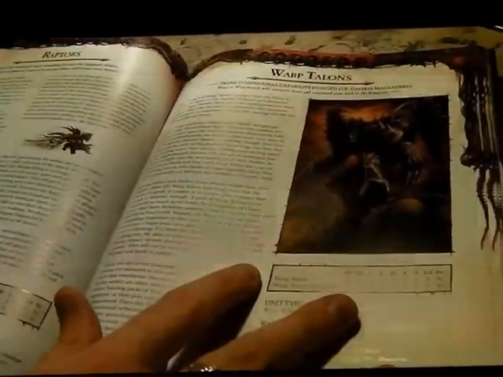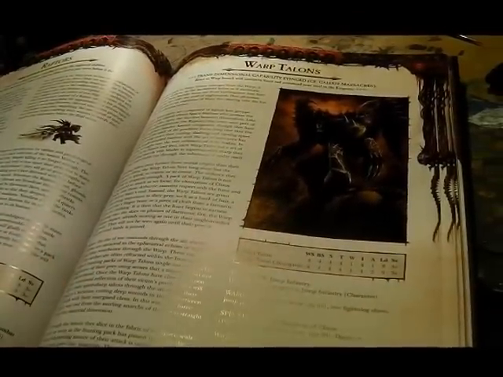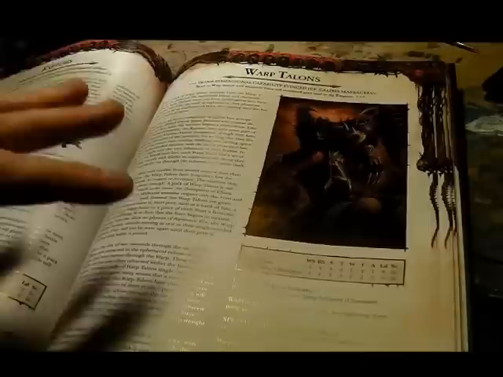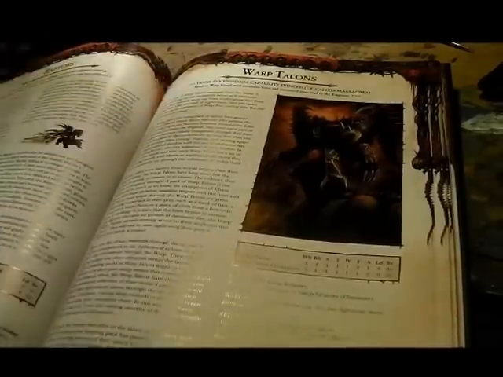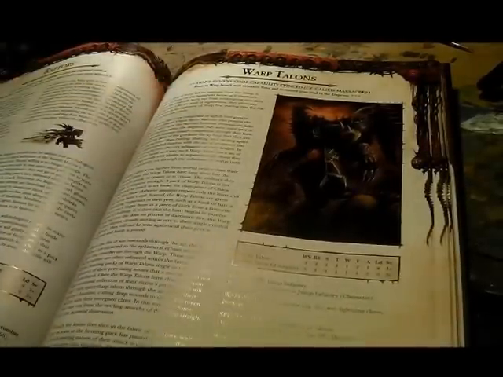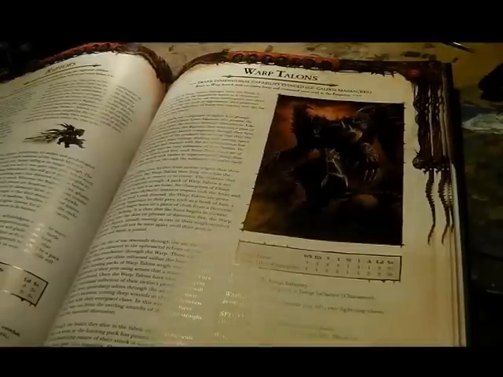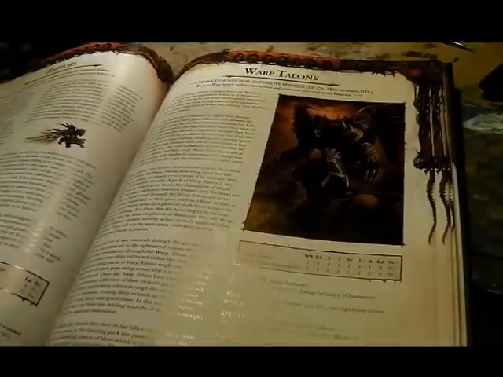Very cool. Warp Talons, the brand new unit. The same stats as a Raptor, but they have a 5 up invulnerable. And they have 2 Lightning Claws as standard, which is pretty nasty. So on the charge, they're getting 3 attacks each, and that's if you've not marked them up. I'm not sure if they can take a mark. We'll come to that in a bit.